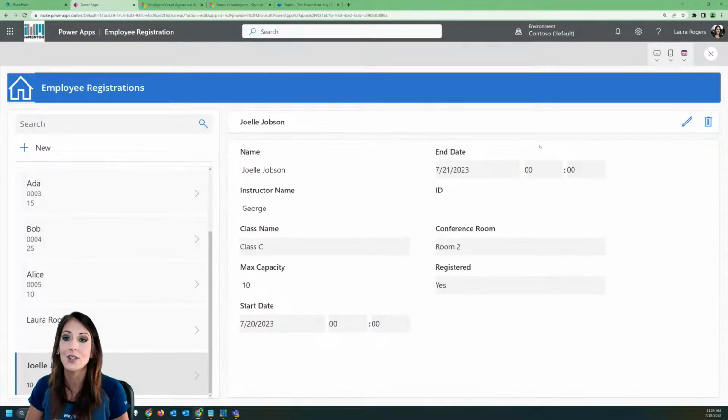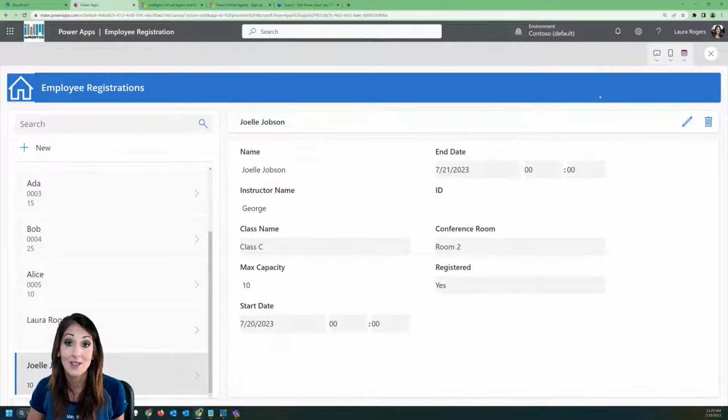So you can see that there are a ton of things that you'd be tweaking for any one of these, but at least it kind of gets you started. I love that now I don't have to spend all that time creating all those containers. So even if I wanted to just delete the Dataverse table and create a SharePoint one and put the form control in there based on the SharePoint data, I've got all these containers created for me. So that does save you a good bit of time.